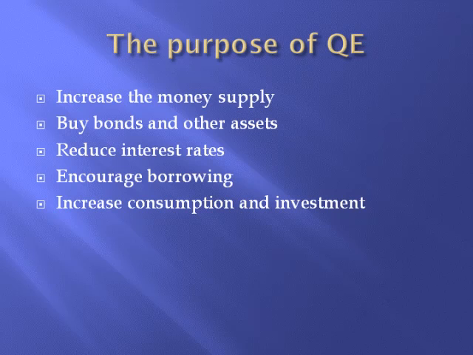In GDP terms, GDP is equal to consumption plus investment plus government spending plus net exports. That's what that little equation is there. C is consumption, I is investment, G is government spending, and X is net exports. What the Fed wants to do by increasing the amount of currency in circulation is they really want to increase this letter right here. They want to increase investment, and they also want people to borrow money and then consequently spend it. So they're trying to increase consumption as well.